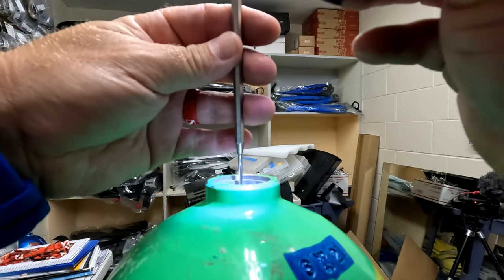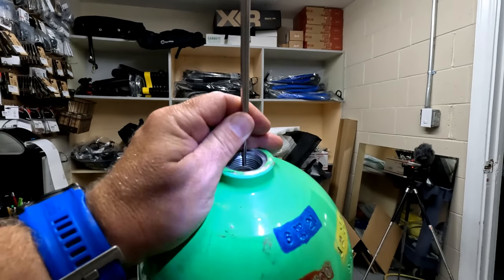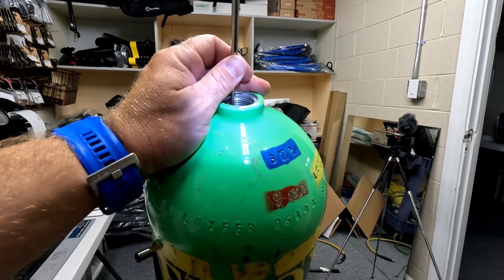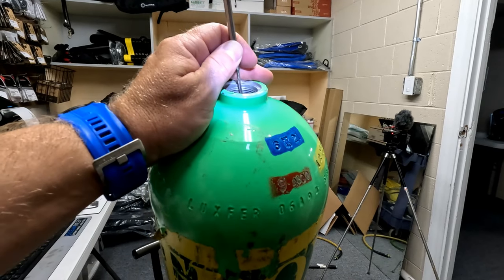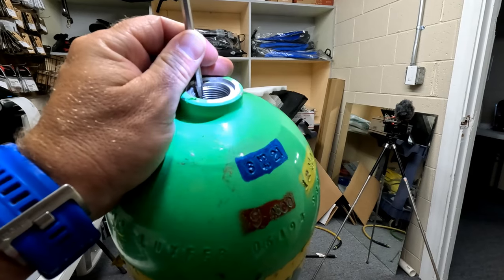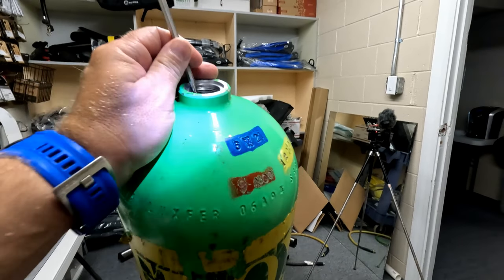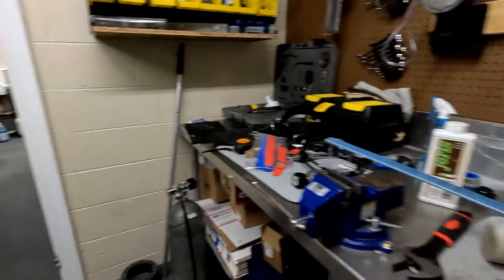All right, just in case you're wondering what I'm doing, I am checking the threads for debris. So I was looking for cracks, but now I'm looking for debris, and sometimes the debris is not a bad thing. You can tell when the threads have really been lubricated and it gets dirty, it turns colors. Everything looks good there, check for some folds, everything's good there.